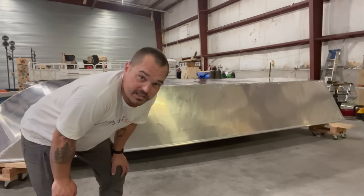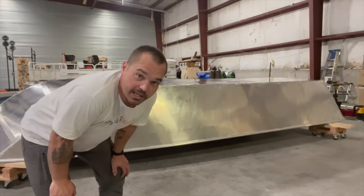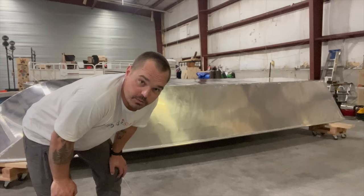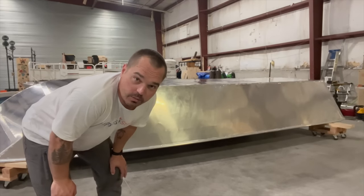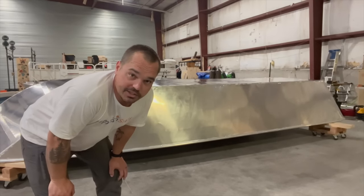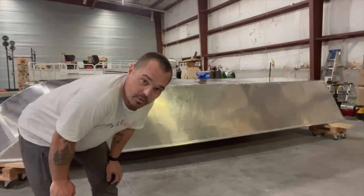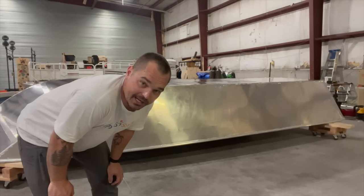Actually went a lot better than expected, so that's always a good thing. The five of us were able to just kind of lift it up. We had the forklift there in case we needed it, but it really wasn't too bad. Once we started tipping it over, we were able to catch it and lay it on down. So it's on casters now. I can move it around, and I got to get to TIG welding.